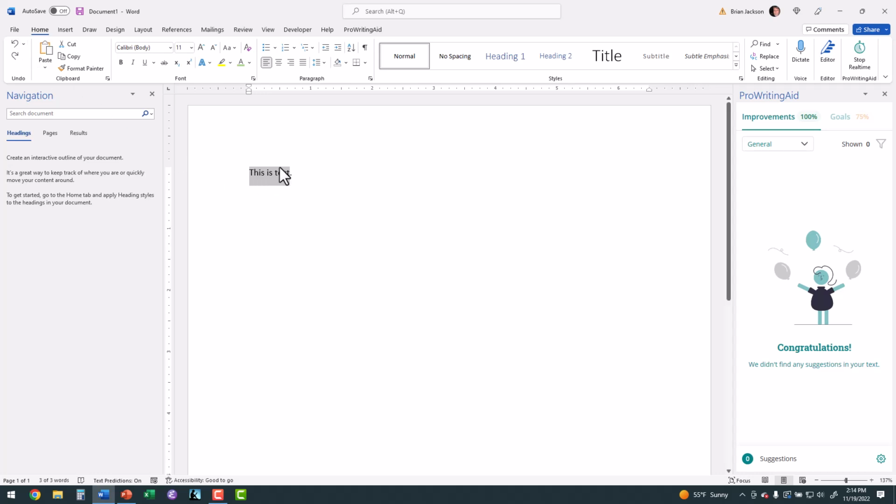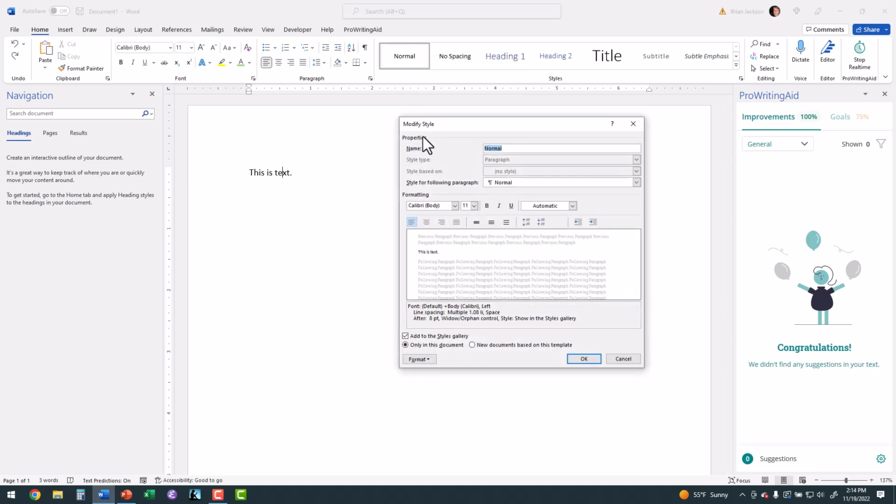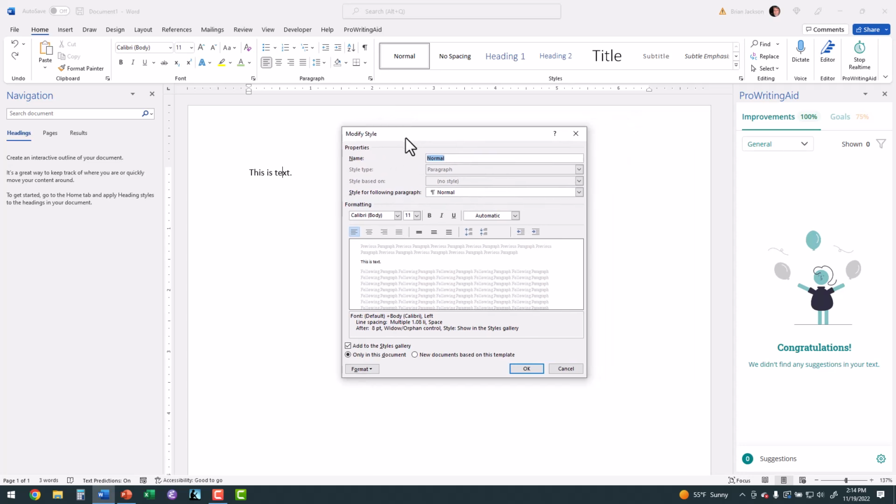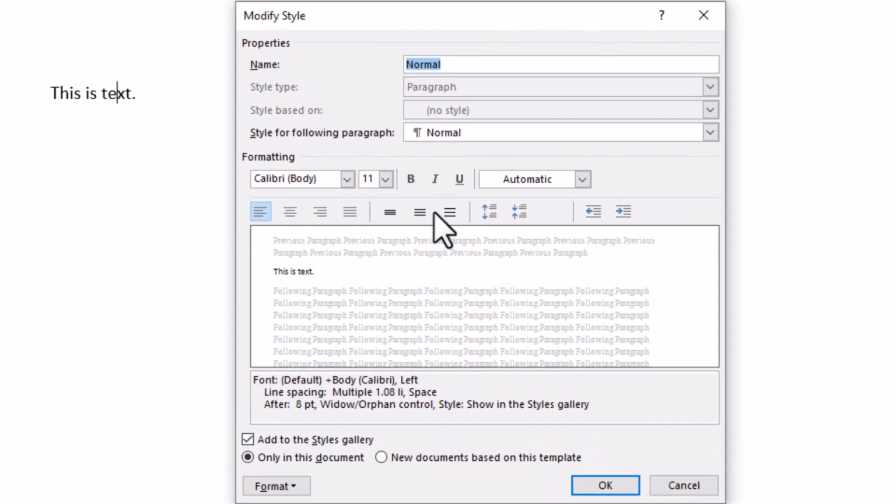I'm going to undo everything that I did by going over Normal, right-clicking and getting the context menu and clicking on Modify. And here we get the Modify Style dialog box. Now notice this looks an awful lot like the configuration we were doing on selected text up here, right? I can select font and size. Here's font and size. I can make it bold, italic, underscore. But this applies to the Normal style, which is going to affect all paragraphs in the document, not just the one I select. So what we're going to do is look at configuring for fiction.